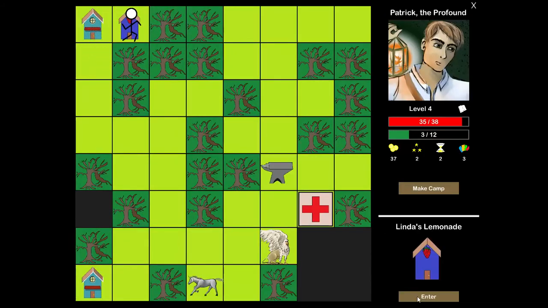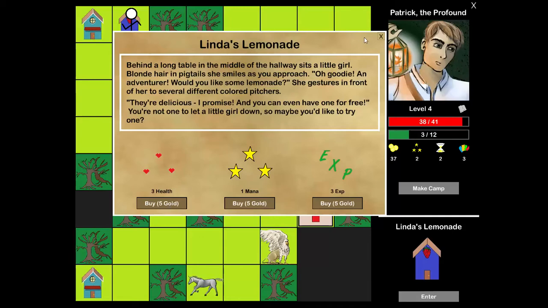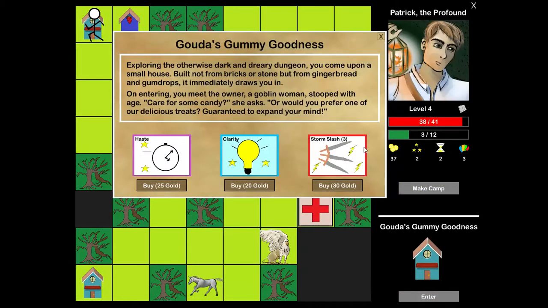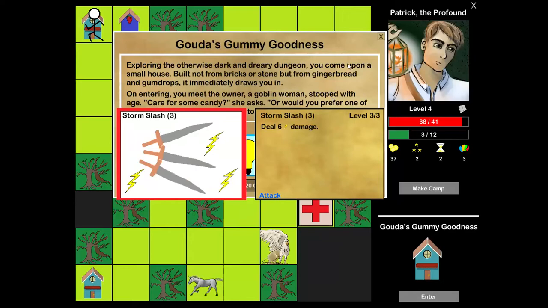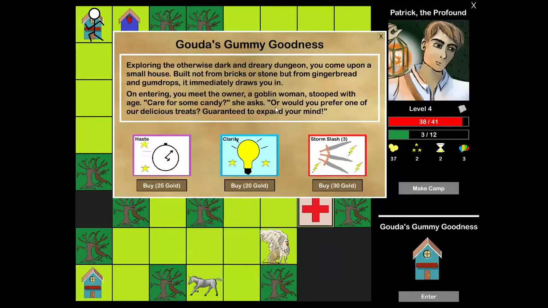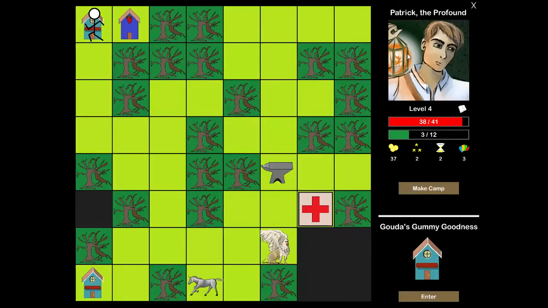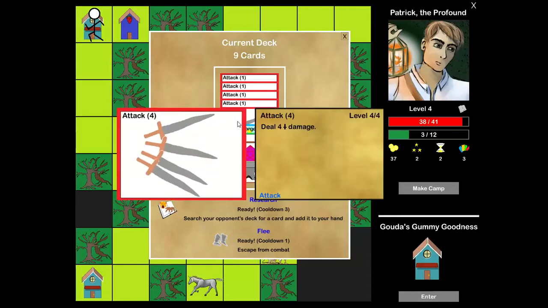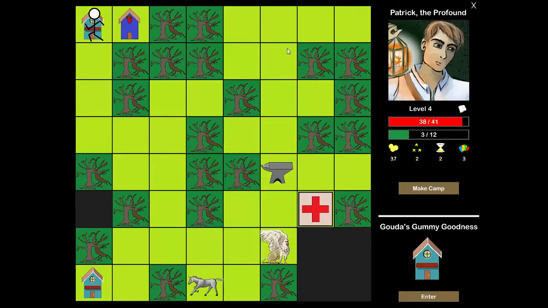Another store and a Linda that has Linda's Lemonade. Okay, that's nice. So we'll get the health. That's good. And let's look at this store. Okay, Storm Slash, I might just buy it. Obviously, it's always tempting to go into floor 2 saving your gold, but I'm not 110% sure that with just a Flame Charge and a Gore and an attack 4 for damage, actually, on the other hand, that seems pretty good, doesn't it? Maybe that is enough.